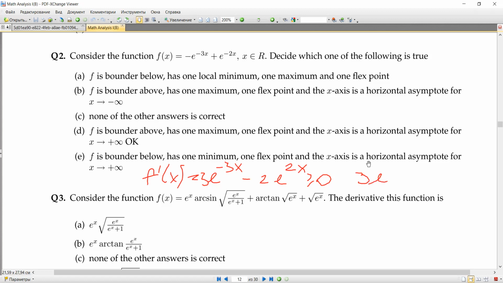3 e to the power of minus 3x equals 2 e to the power of 2x. Yes? When minus 2x, where is minus 2x? Yes, minus 2x, correct. So when equating these, do we have here e to the power of minus 3x equals 2 over 3? Do we have stationary points, I mean? And if we don't have, why?